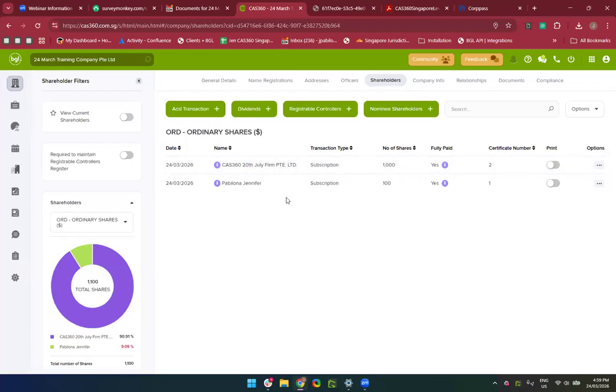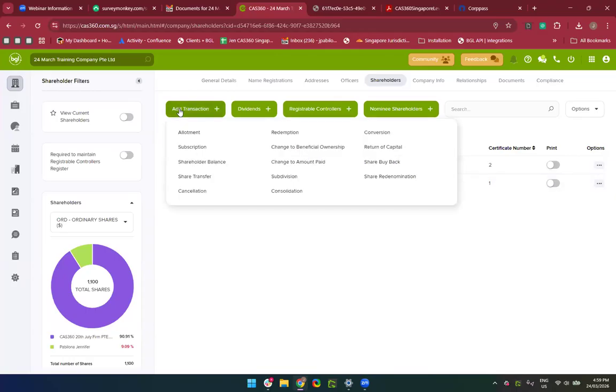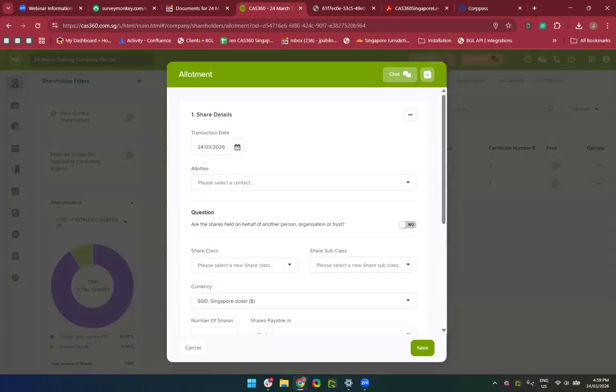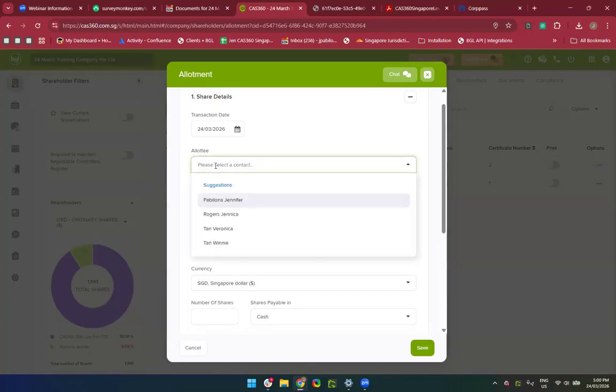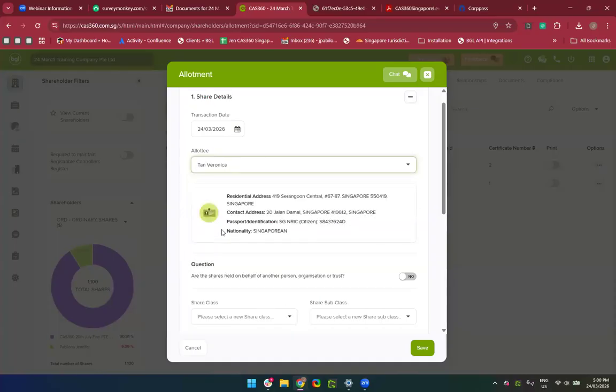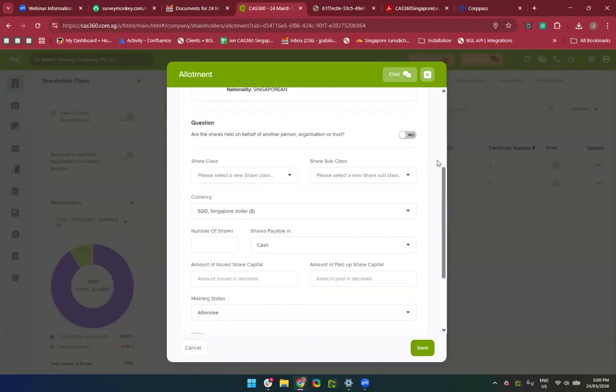So to add a new appointment or new members, simply select add transaction and add in your allotment. Now here, it will automatically select today's date. And what I want to do is allot a new shareholder.